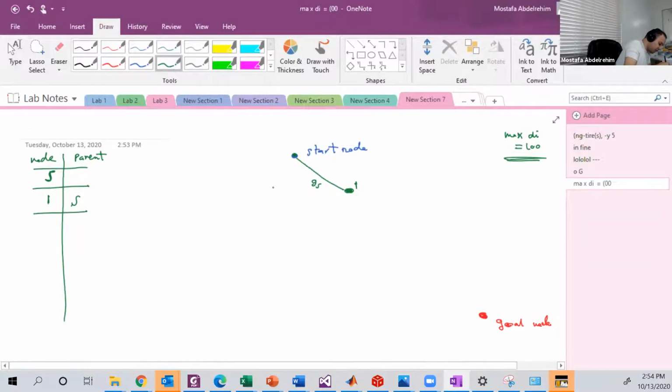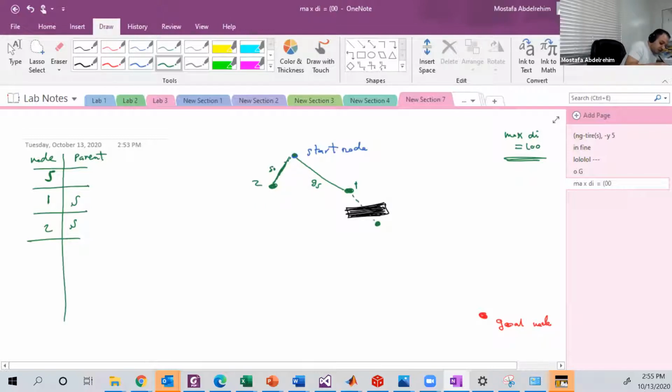Okay, now this is the closest, and that's good. This is, for example, 50. So this is 2, and again the parent is the start. Then we generate a new one. Let's have an obstacle, for example, like this, just one obstacle. We generate a new one here.